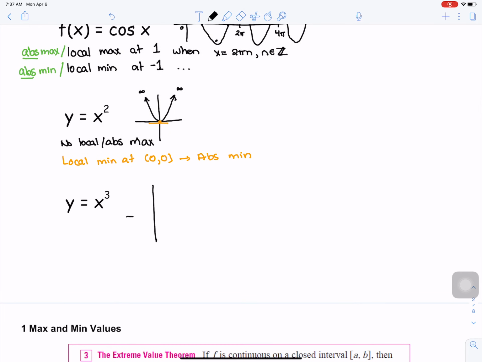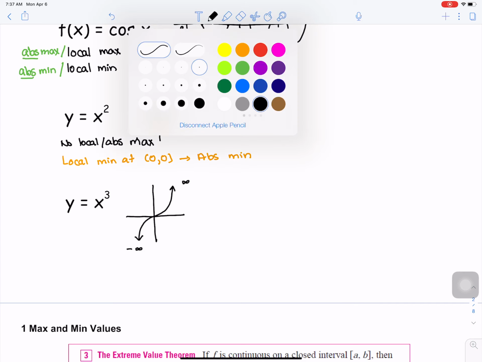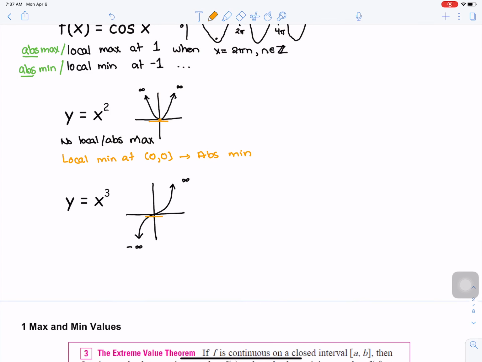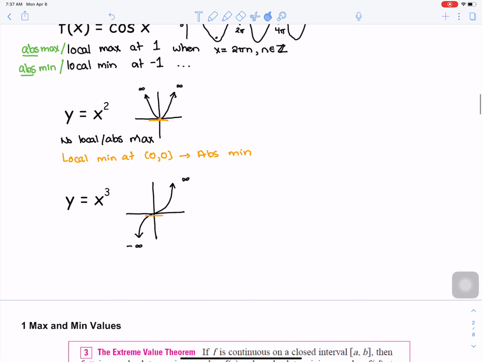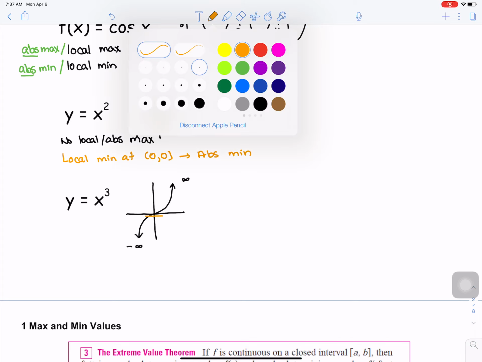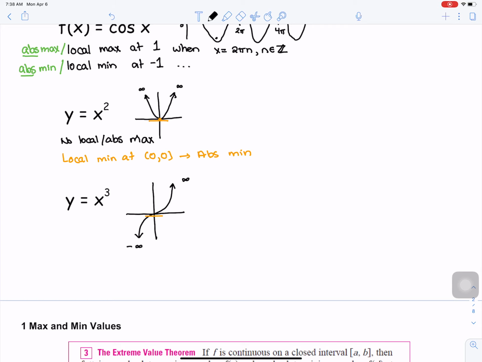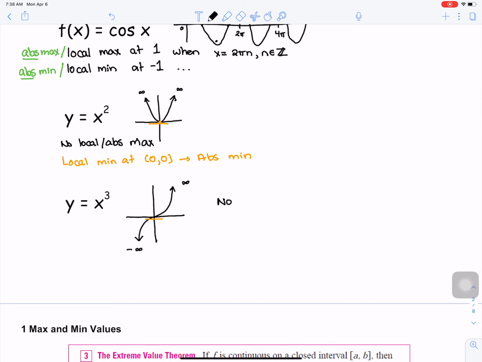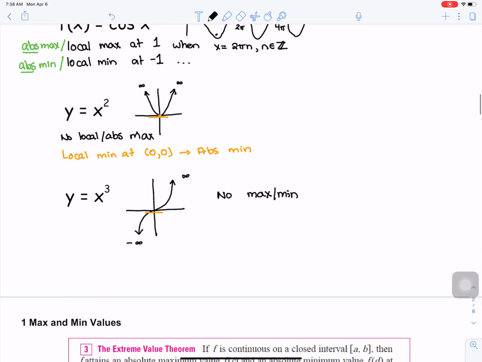When I look at the function y equals x cubed, I would ask myself, where is the highest point on the function? Well, the highest value I'm going to hit is somewhere up in infinity. The lowest value is -infinity. There are no little bumps anywhere. There is a point where the derivative is 0, right at the x-axis at 0, 0. But at that point, there's still no max or min because it's not the high point or the low point in that vicinity. So in this question, there is no max or min of any sort, no locals nor absolutes.